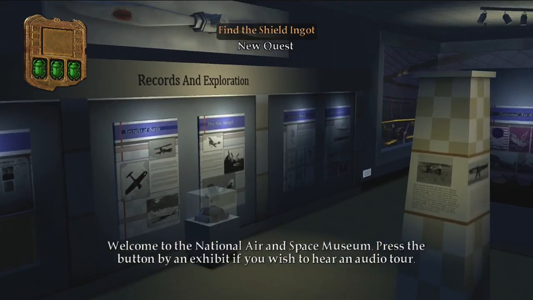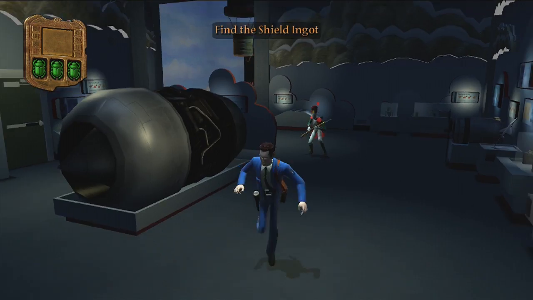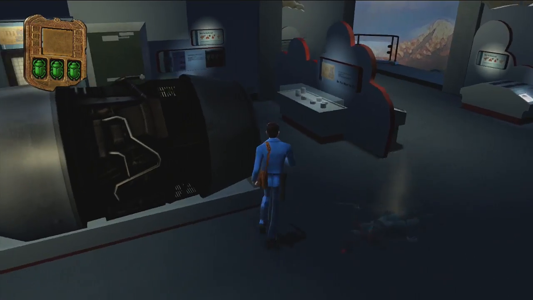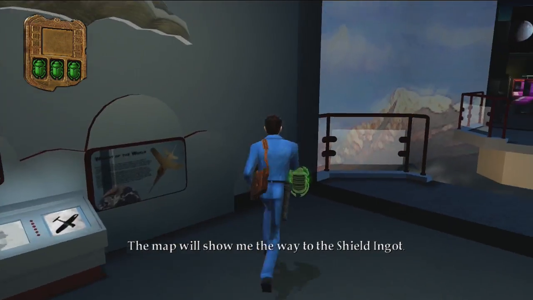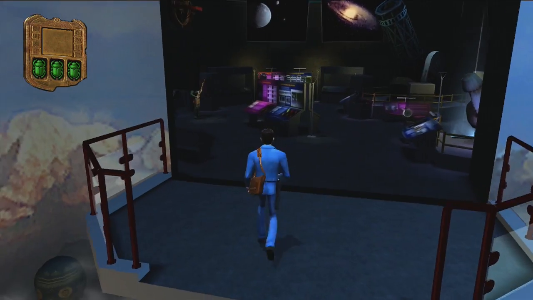Oh, my God. Press the button. Do I lure him over here? Is that the idea? Oh, wait, no, there's a thing. There we go. Okay. Jeez, that was a pain in the butt. The map will show me the way to the shield. It lets me use my keychain like a rope or a grappling hook. Yeah, thank you for giving away all the puzzles.